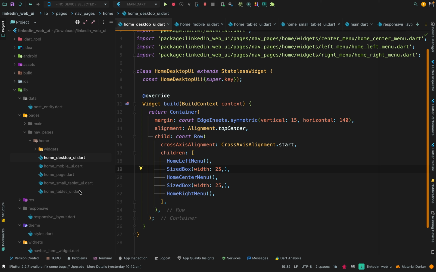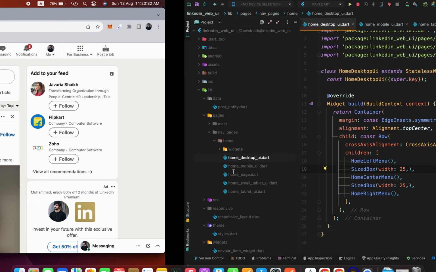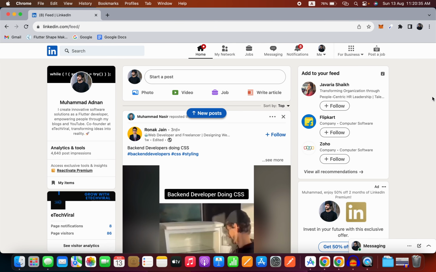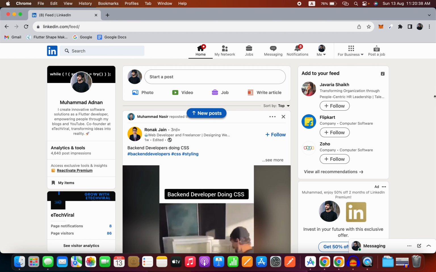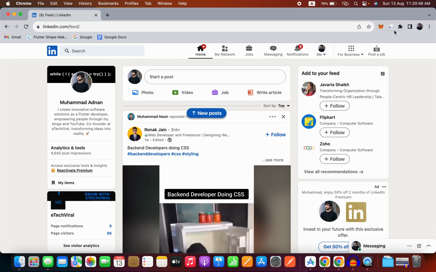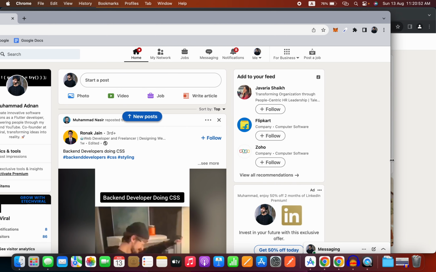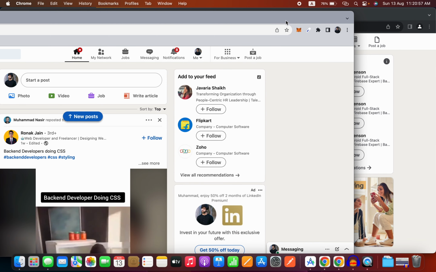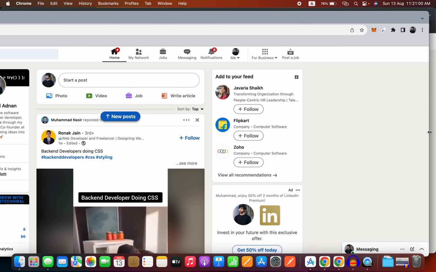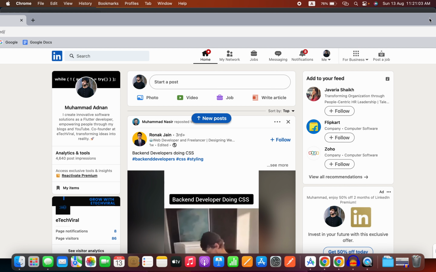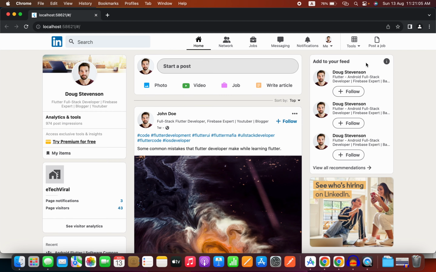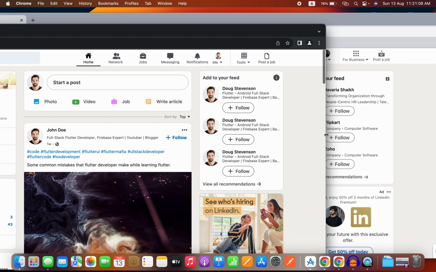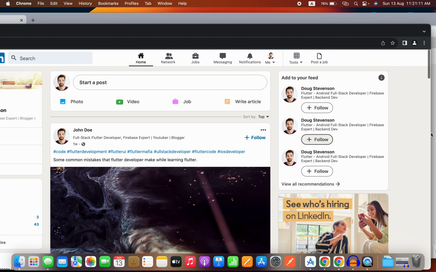And the next thing that we have to do is, if we look again at the real LinkedIn, you have also seen this, I just showed you in the demo when we were talking about the different sizes. So no matter how much I expand this, the components of the home or any other page will remain in the middle. Like I go for further resizing, and it's just like that. But in our case, when we go for further resizing and expand, you can see the components are also expanding. That is because of the expanded widgets.